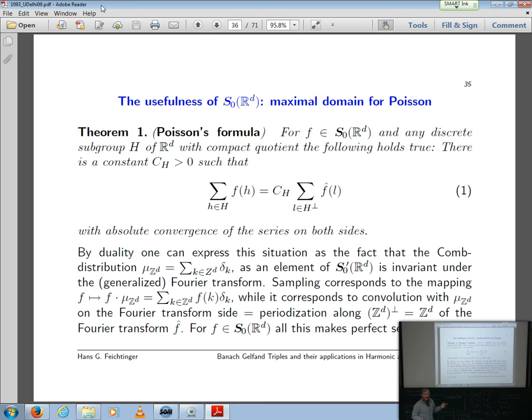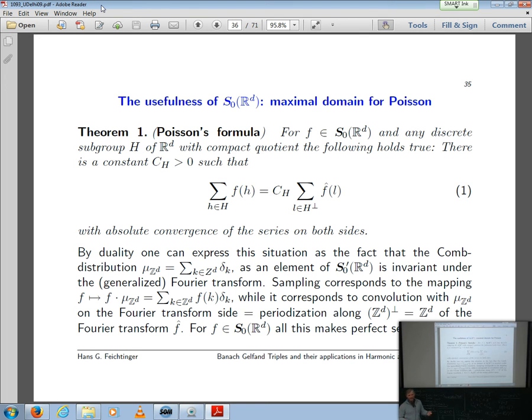However, if the periodized function would be in A of t, everything would be fine. If you start with a function in the Fourier algebra, you periodize, then one of the theorems is saying, well, I'm living in the S0 of the torus, and the S0 of the torus is just the Fourier algebra, but local equals global, because I'm on a compact group, or on the Fourier transform side, I've restricted the S0 space to a discrete subgroup. What is S0 of a discrete subgroup? It's just L1. So in both cases I have an argument why for S0 functions this is really valid, and that's what engineers really use.